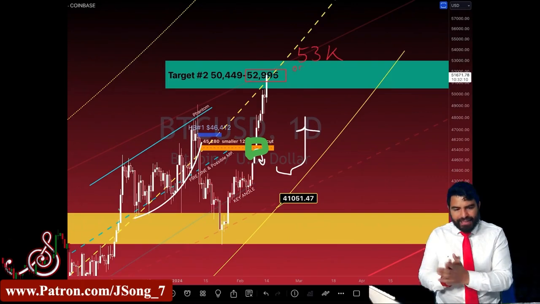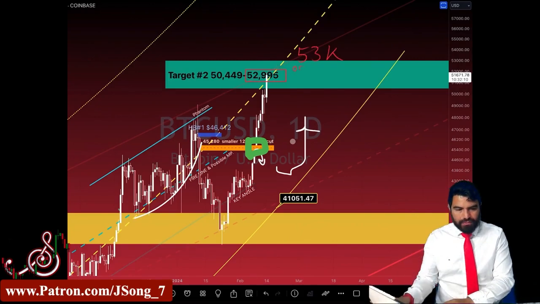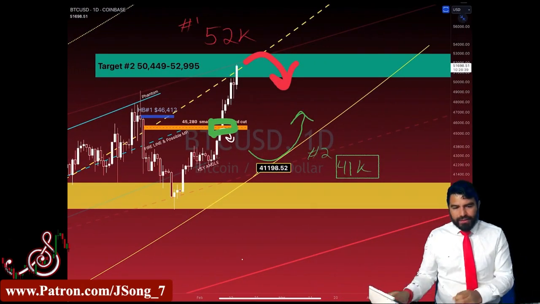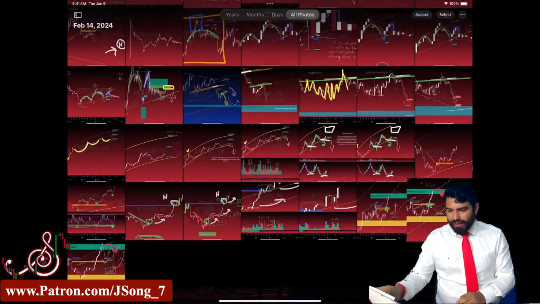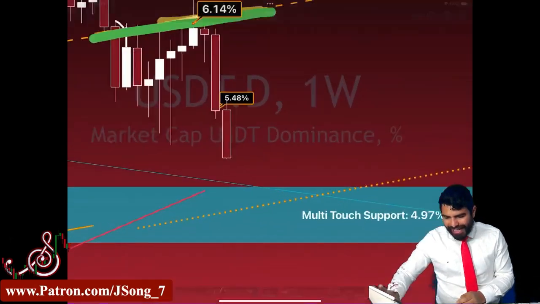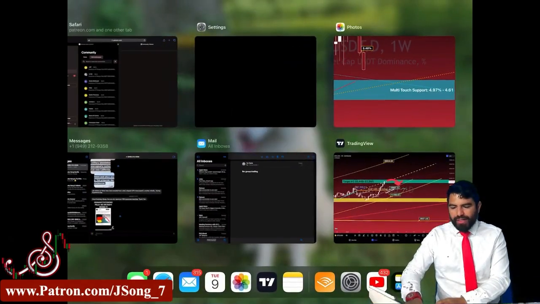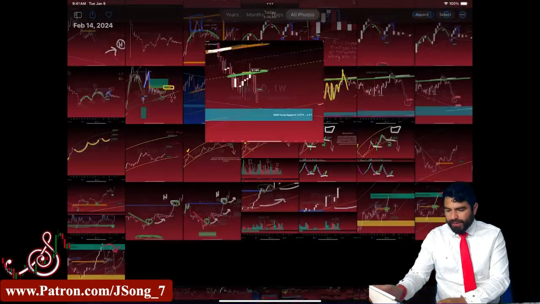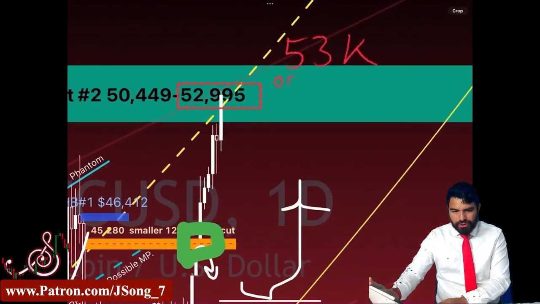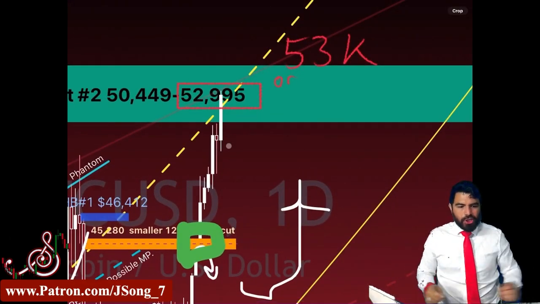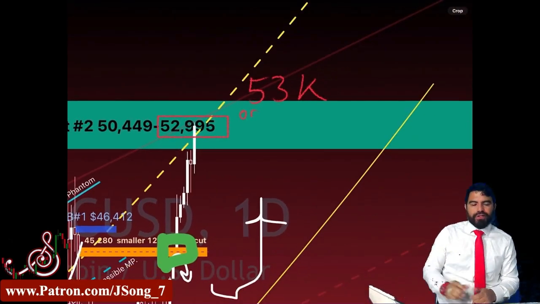Okay, so on the daily chart, I believe we are going to hit 53 and we're going to come down. Reading this in context with the USDT.D chart that I showed you, on the daily chart, we are almost at the reversal point. So Bitcoin should be reversing soon. And then we read it in context with what is happening now on Bitcoin. Bitcoin should be reversing soon. So they're telling the same story. Two charts, the Tether dominance and the Bitcoin, are telling us we should be reversing soon.